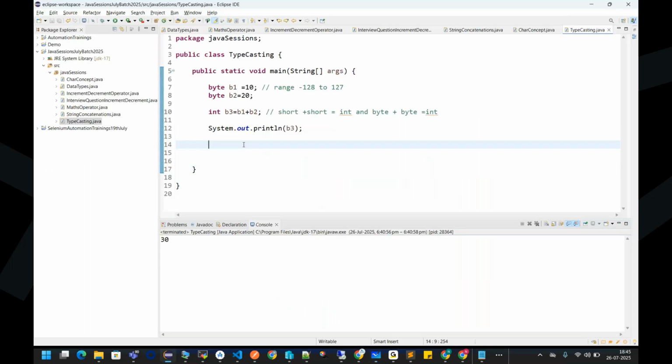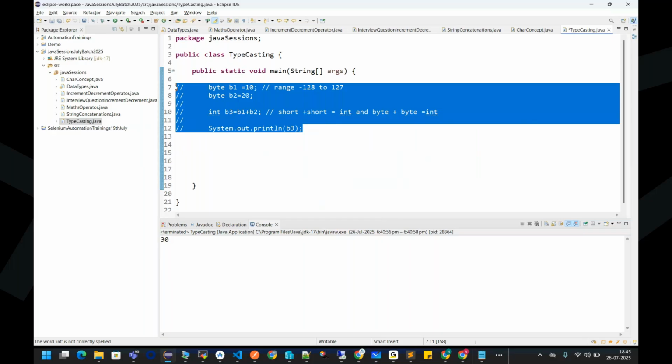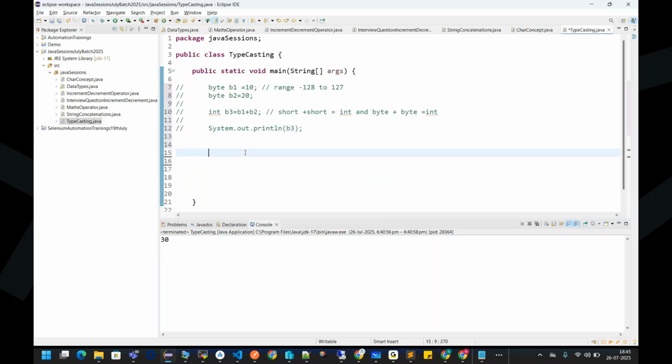I told you that byte plus byte cannot be stored inside a byte or a short, you have to use at least an integer. Now understand this. I have a byte value. Guys, 15 minutes more and I'll finish this up. Okay, byte b is equal to 10, I have taken.